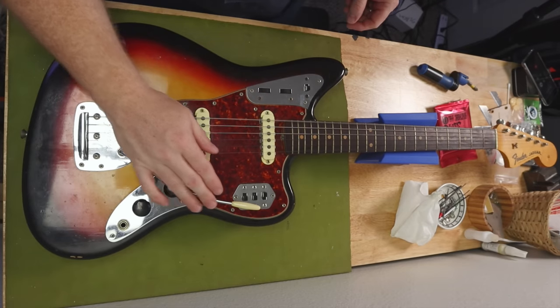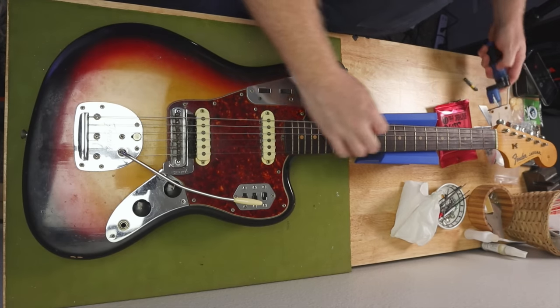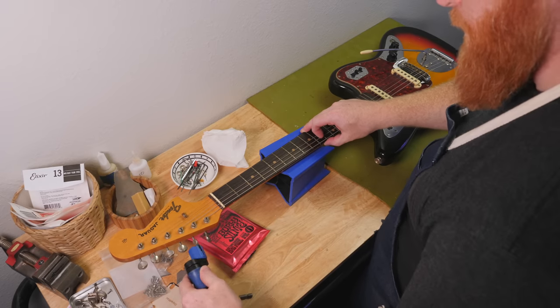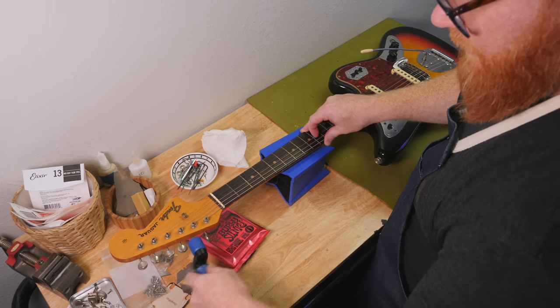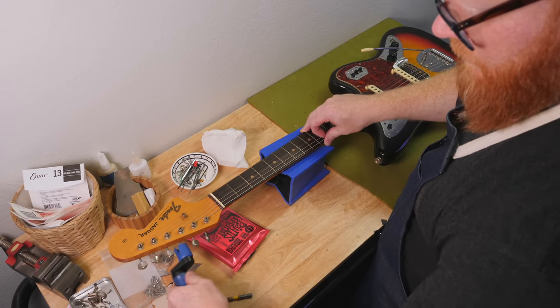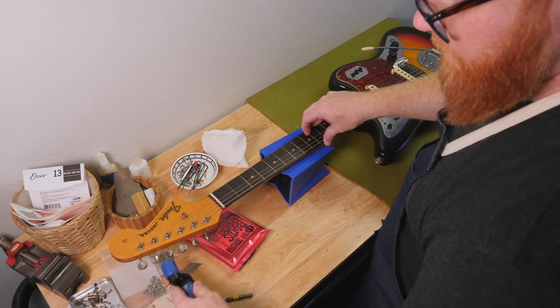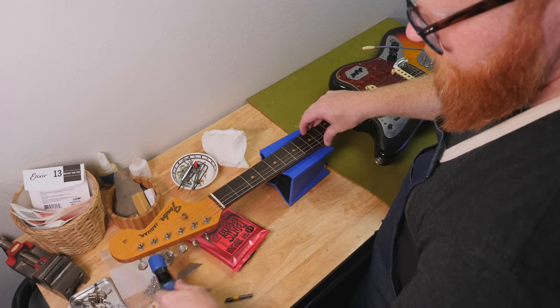First step, removing the strings. They were old and corroded and dead sounding, they didn't hold tune, and they needed to go. They were also lighter than I would normally recommend for a Jaguar, so after talking with Ian about his playstyle and his needs, we opted to restring it later with Ernie Ball 11-52s. That's the Burly Slinky set.